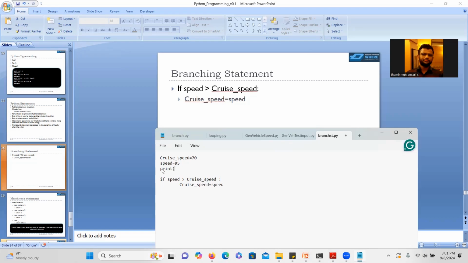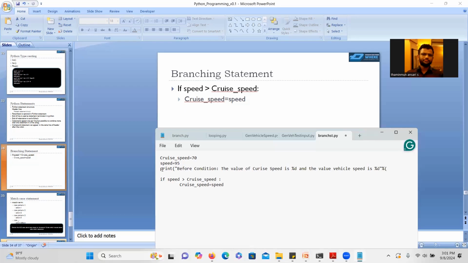So I use a print: before condition, the value of cruise speed is %d, and the value of vehicle speed is %d, right.